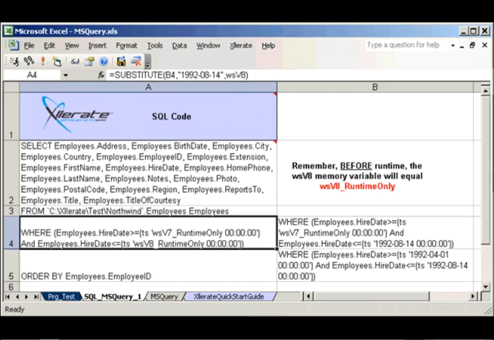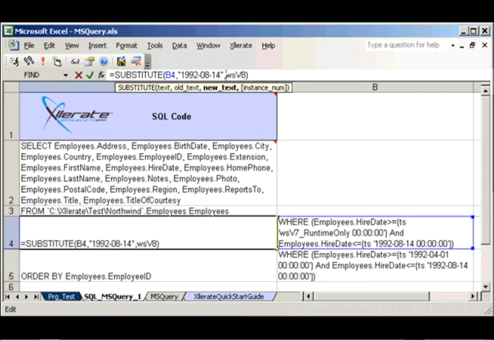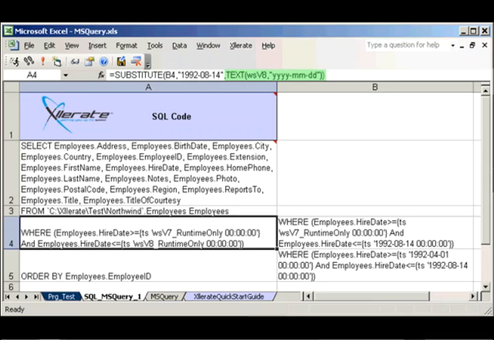The formula is written correctly because the value 1992-08-14 has been replaced with WSV8 runtime only. As with the WSV7, I want to make sure the date format is correct, so I'll wrap the WSV8 value with the text function formula.